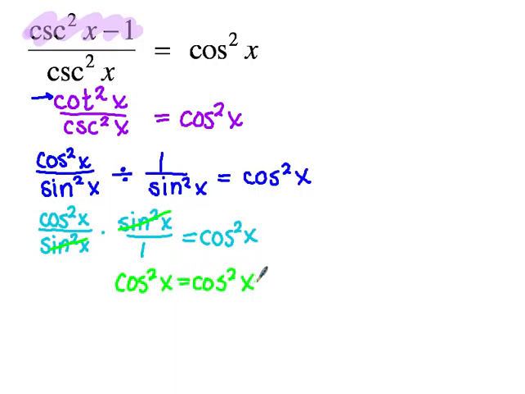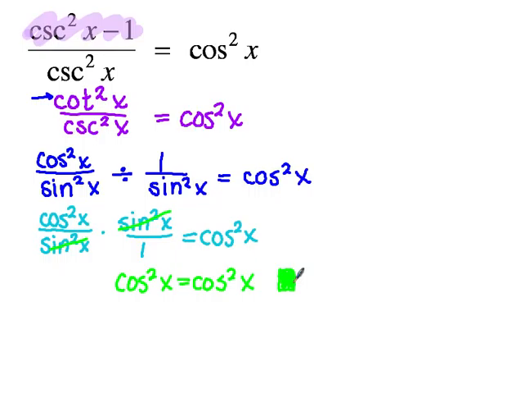Now, your last step in every one of these verifications has to be the exact same thing. Has to be this in green. And we're going to put a little box, which means we've proved what we needed to prove, and we're done. This is like an essay question, which means I'm looking at the whole problem. I don't care that you got down to cosine squared equals cosine squared if you've done the problem wrong. So I am looking for your steps.